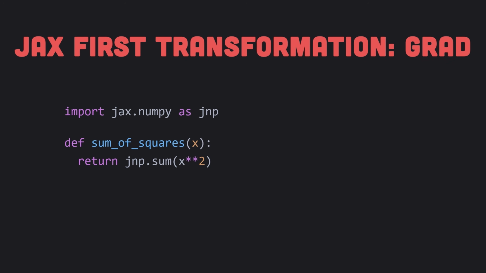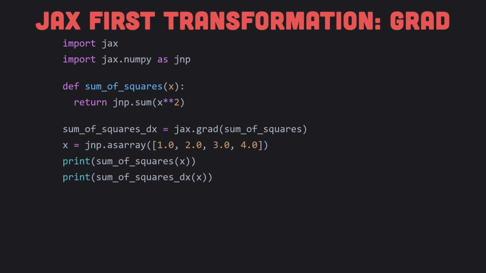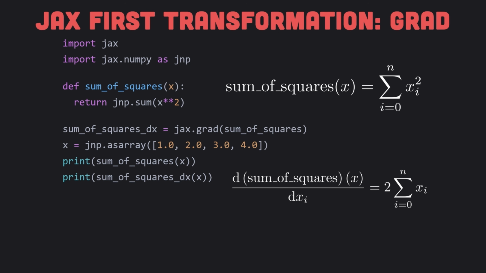The JAX grad function is a fundamental feature of JAX that allows you to transform functions. For instance, I define a function that takes an array and returns the sum of the squares. Applying jax.grad to sum of the squares will return a different function, namely the gradient of sum of the squares with respect to its first parameter x. In the mathematical notation, x is the array and the x_i's are the components of the array, and the variable n as the upper bound of the summation is the length of the array.